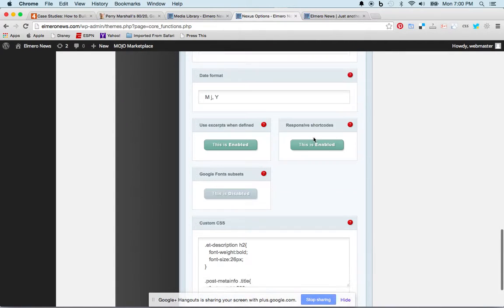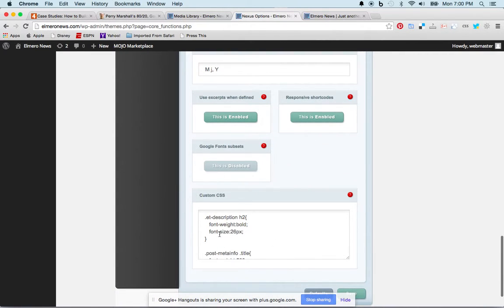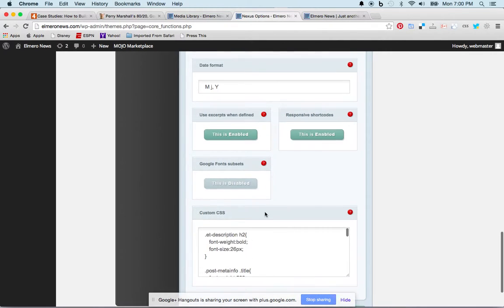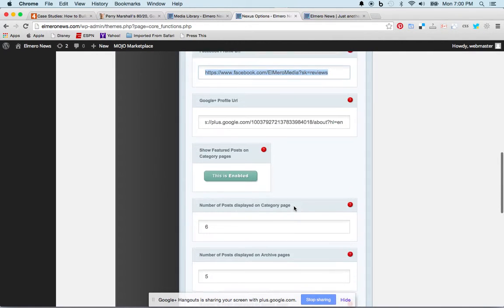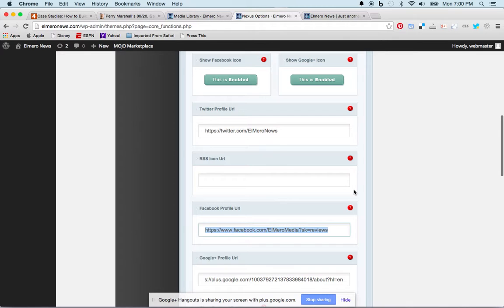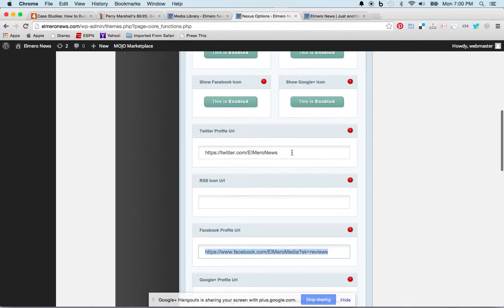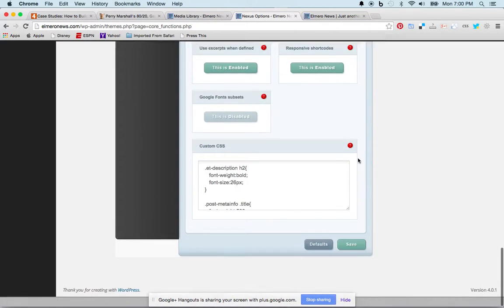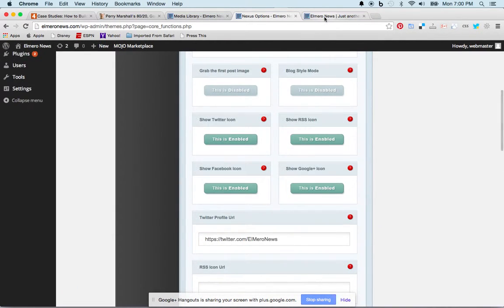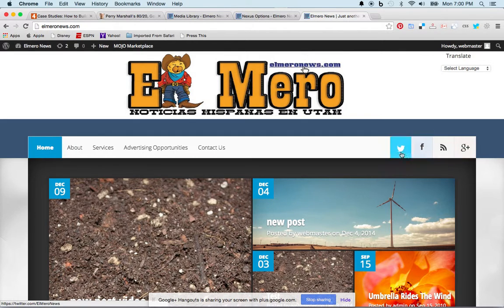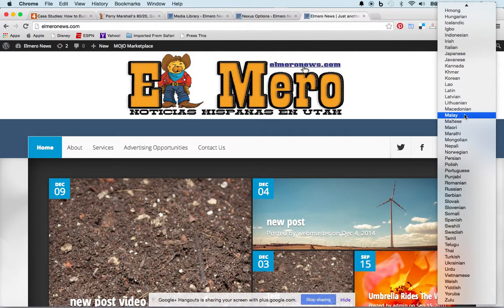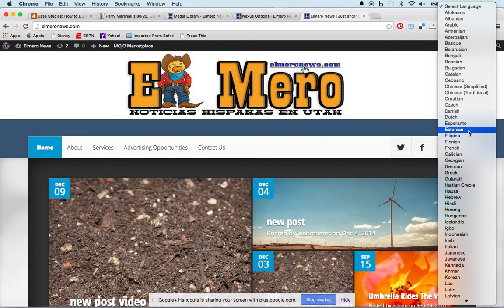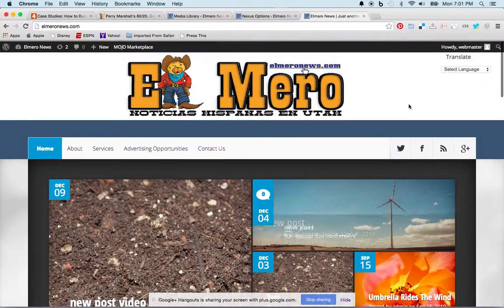There's a lot of other things in here. You never want to touch this. This is important. This is a lot of customizations that we've done to the site. So please do not mess with that, or that'll mess a lot of different things up. That's for the programmers. And then you've got your Twitter as well. So anytime you change these, you just go all the way to the bottom, click Save, and it would update where you're sent when you click on these icons there. Also, you can see we did install a translate widget, so anybody on your site from just about any country or language can click on that, and the site will automatically be changed.